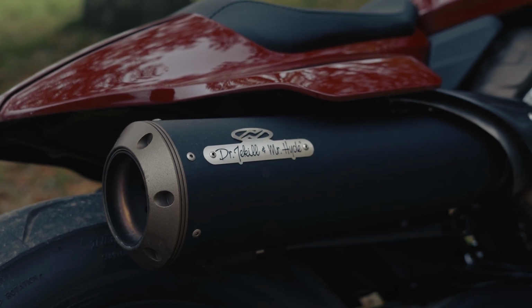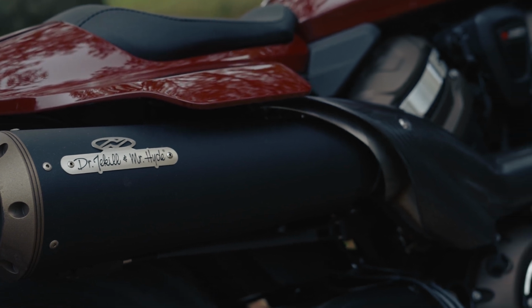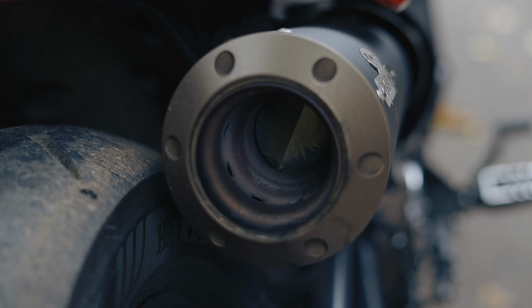On this particular bike it's been fitted with the Dr. Jekyll Mr. Hyde exhaust, which is a really unique system. You have a valve and a silencer which can be open and closed from a button on your handlebars. This changes the sound and the pitch of the exhaust tone.